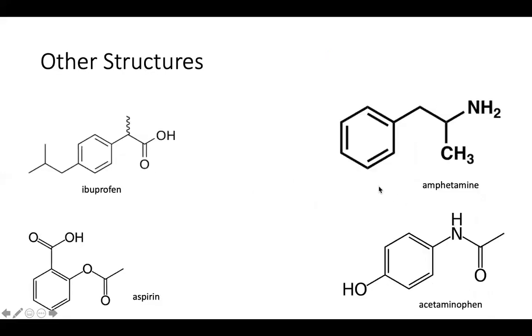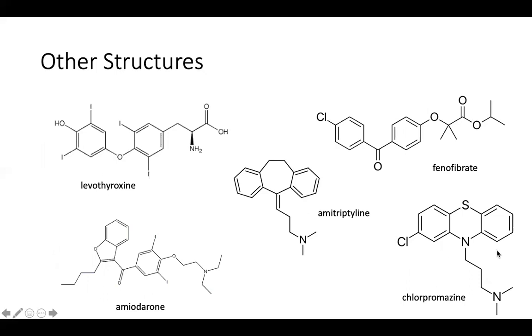However, these other ones are cross-reactive to other drugs with a beta-lactam ring, just of note. Here are some other structures. Both NSAIDs, aspirin and ibuprofen, contain acidic carboxyl groups, right here on the edge. And then amphetamine has a primary amine right here. And then acetaminophen has an amide, a hydroxyl, and then an aromatic benzene ring.